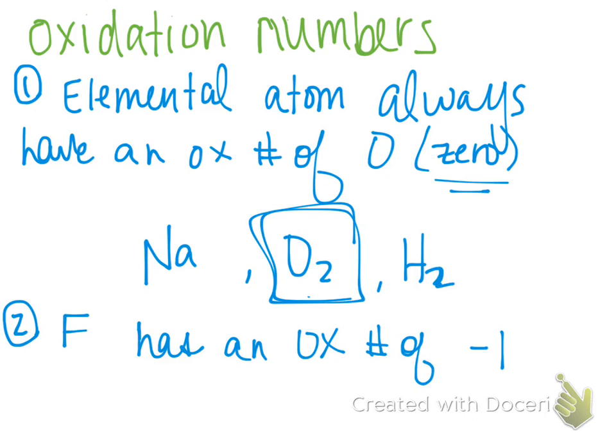So anytime it's bonded with something, it's always going to be pulling those electrons toward itself, which means it gets to keep its charge as its oxidation number. It's always going to have an extra electron surrounding it. So that's the rule for fluorine. It wants electrons more than anything else, so it's always going to have an oxidation number of -1. If all this talk about charges is still a little over your head, that's okay. Try to just get the rules in your head for now, and it will make sense as we start putting things together.